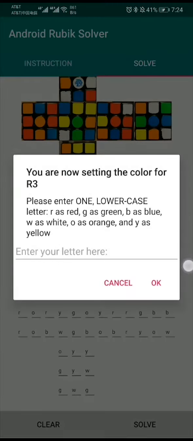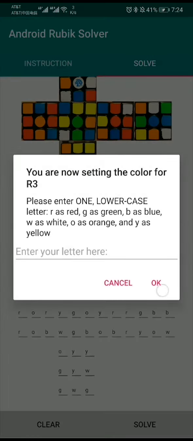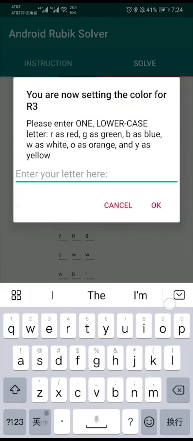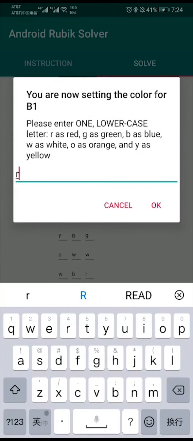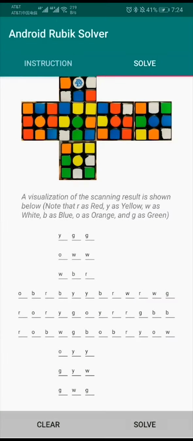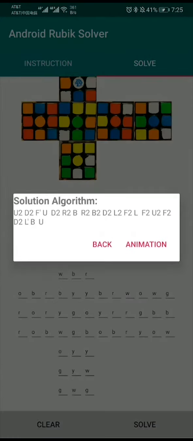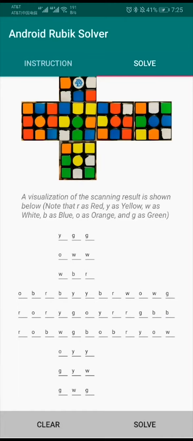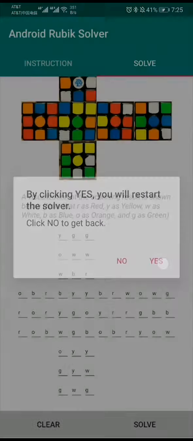For the word representation I mentioned earlier, in case of a bad color recognition, we can manually override the colors. See, say if I change here, it's orange, and if I change it to red, we will just see an arrow pop out saying that the recognition is bad. And if I change it back to orange, boom, we got it back up. And the clear button will basically just clear all user inputs.